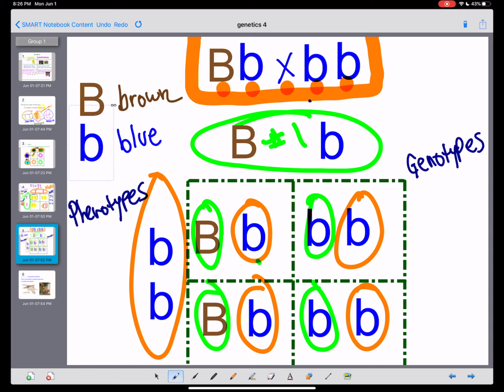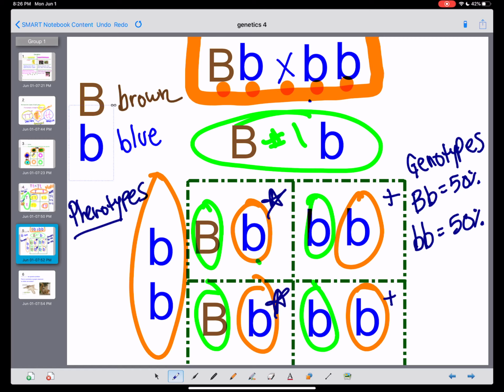So our first genotype that we see on the chart is heterozygous, capital B, lowercase b. And we see that in this box right here, and this box right here. So 2 out of 4 boxes, that's half, or 50%. And then we also see a 50% chance right here and right here of having 2 lowercase b's. So 2 lowercase b's is a 50% chance.